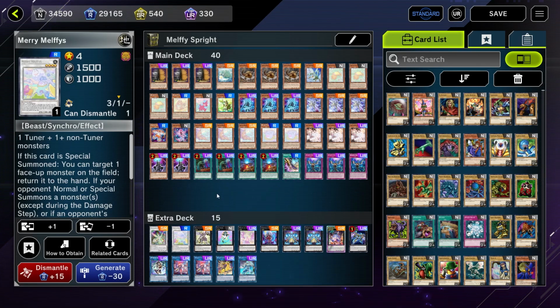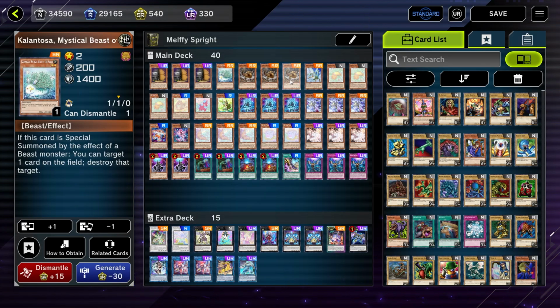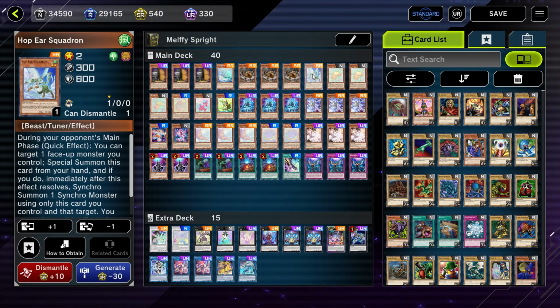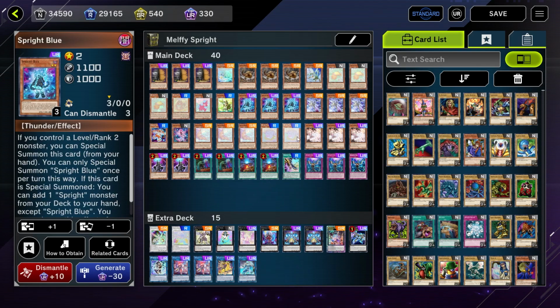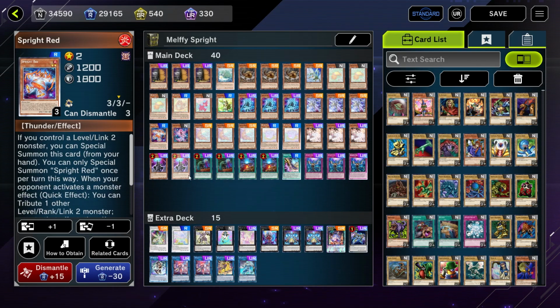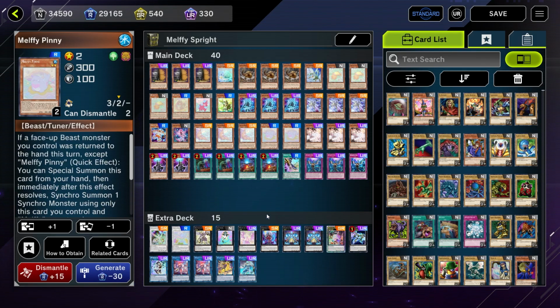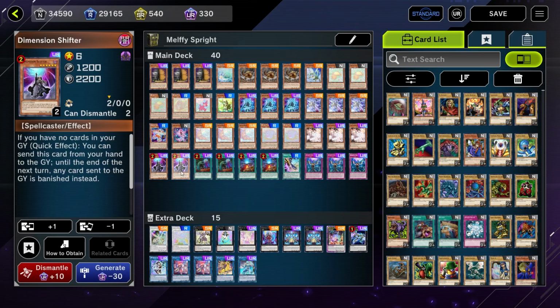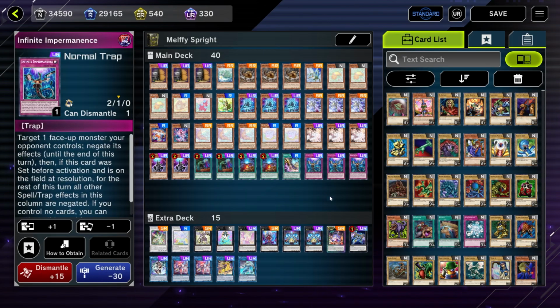We'll go ahead and list it out card by card as we always do, and then take a look at some gameplay. So we're playing 3 Maxx "C", 1 Kalantosa, Mystical Beast of the Forest, 3 Nimble Beaver, 1 Hop Ear Squadron, 3 Melffy Catty, 1 Melffy Puppy, 1 Melffy Pony, 1 Silvervine Serni, 3 Spright Blue, 3 Spright Jet, 1 Spright Red, 1 Spright Carrot, 3 Melffy Wally, 2 Melffy Pinny, 3 Ash Blossom and Joyous Spring, 2 Dimension Shifter, 2 Called by the Grave, 2 Spright Starter, 1 Spright Smashers, and then 3 Infinite Impermanence.